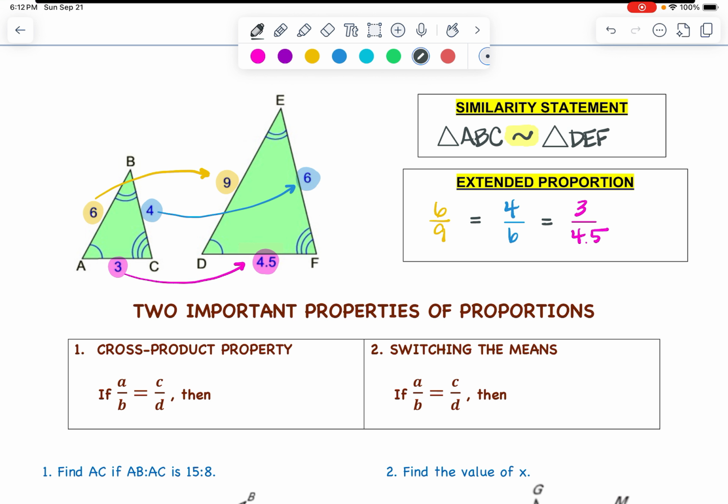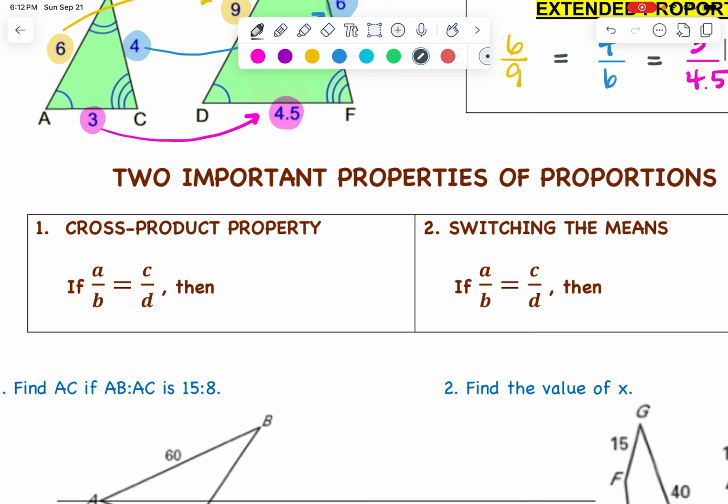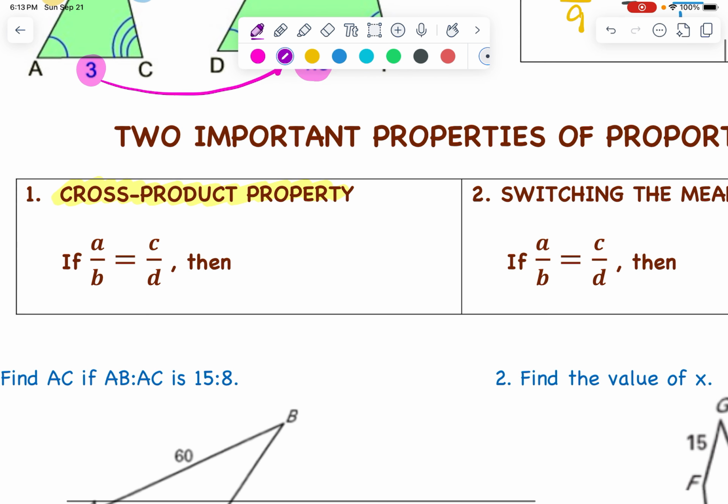All right. So there's two very important properties of proportions that we need to know. The first one is the most important, clearly. It's called the cross product property. And this is the property that allows us to cross multiply, right? So if you were to look up anything that says cross product property, it says if A over B equals C over D, then we know that A times D has to equal B times C, right? So I can find their cross product or cross multiply, right? And I know that those two things must be equivalent. Okay, so this is the most important one, all right? This is the one we're going to be using for the next few days.